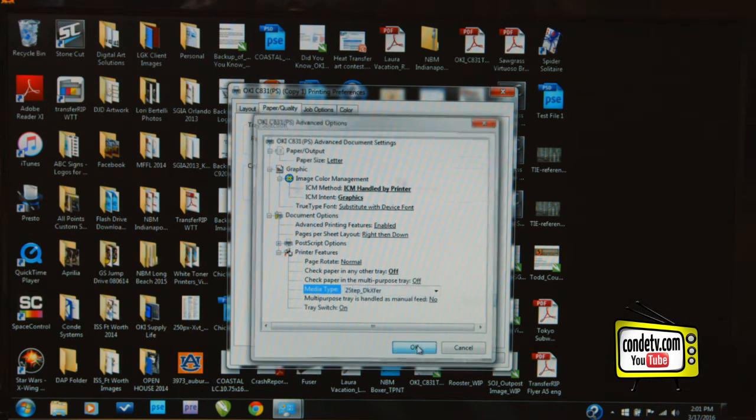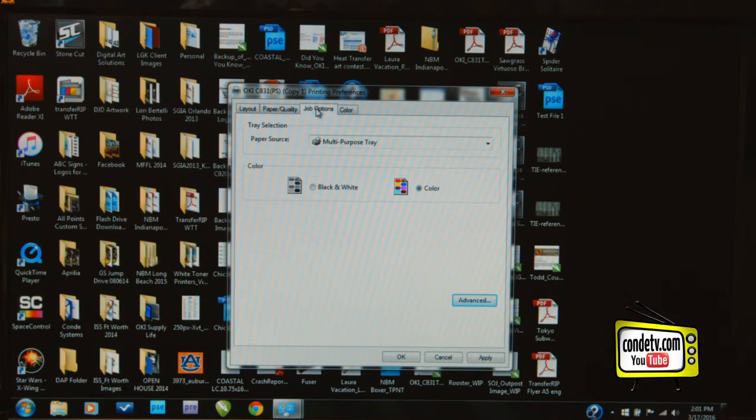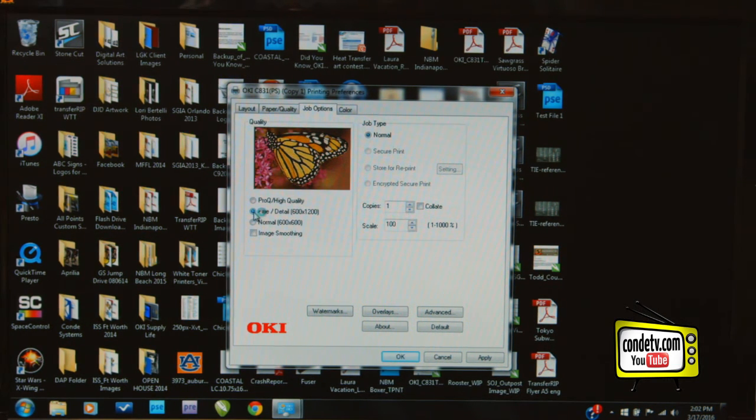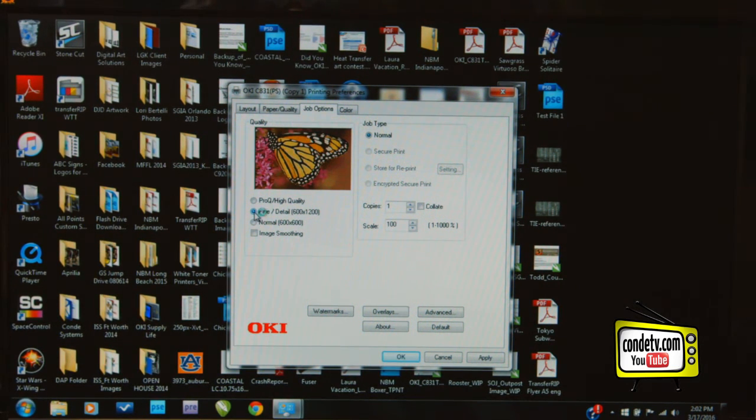Once you've made those changes, let's review the Job Options tab. Now, under the Job Options tab, we have the ability to run the printer in normal resolution, which is 600 by 600 DPI, or fine detail, which is 600 by 1200 DPI. My recommendation is if you're using a solid film transfer paper like Technoprint EZP or LaserFlex CL, you would want to run under normal resolution, which is 600 by 600 DPI. If you're using a self-weeding transfer paper, such as Nina Image Clip Laser Light, you want to bump up that resolution to 600 by 1200 DPI.